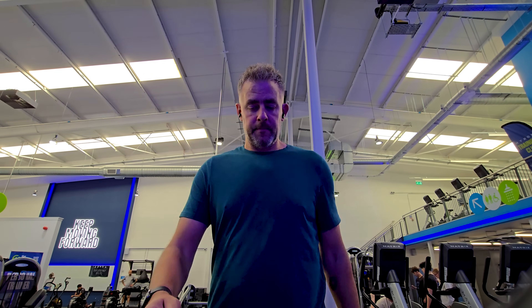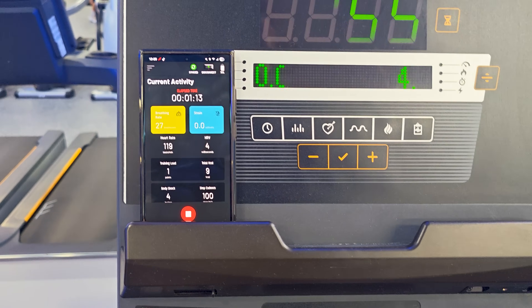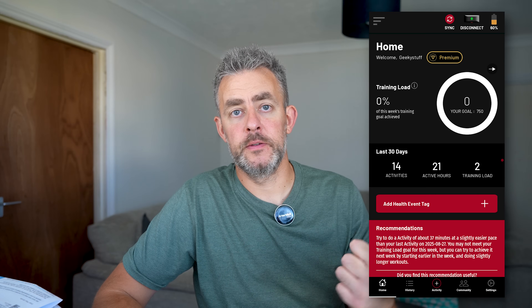With the Frontier X2, you're getting 24/7 ECG monitoring. While you're exercising, you can monitor your heart, and that's exactly what I did at the gym. It comes with an app — I opened it up, started my workout, and you see all the stats at a quick glance: heart rate, heart rate variability, and breathing rate, which is really handy. Accuracy is really important to me as well. I have a Fitbit, and I've noticed accuracy at low heart rates seems fine, but anything over 120 or 130 BPM it can be 10 to 20 BPM out. The treadmill heart monitor and this chest monitor always match perfectly, so I know accuracy on this is great.